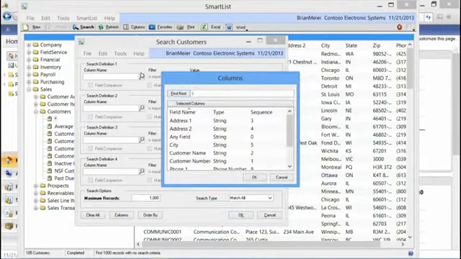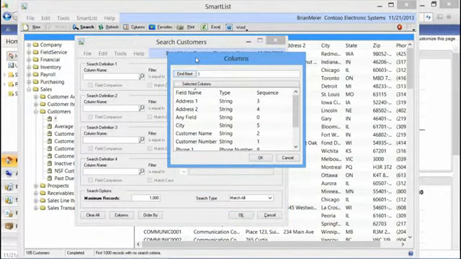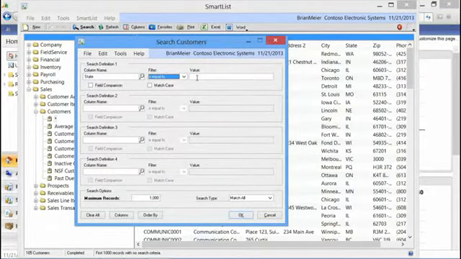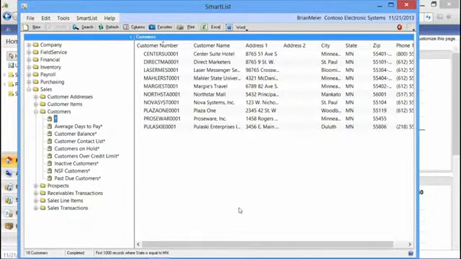So in this case, we'll do our search. We'll go to our column name, and I want to filter the list based on state because all my customers are residing in Minnesota. For the filter, I have an option between a contains search, equal, between, etc. In this case, I want to do equal to MN and go ahead and select OK. Now you can see that my smart list customer list is filtered to just show customers that are in the state of Minnesota.